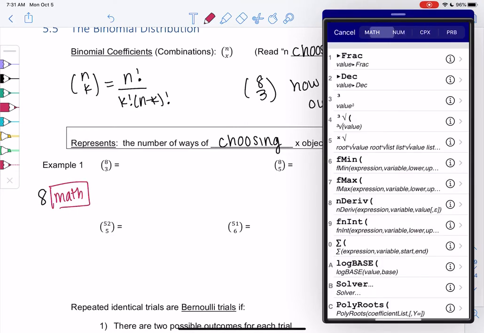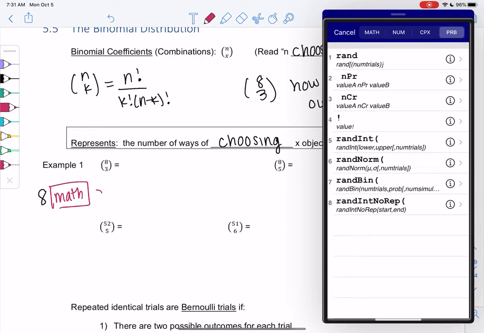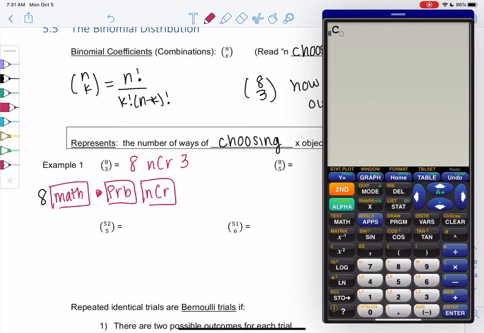So write this menu down, just so you know where it is. The math button, you're going to go over to PRB, so hit the arrows. It'll either say PRB or PROB, depending on your calculator. And then you'll see the one that says NCR. So you'll hit the arrows to go down to NCR. And that's basically it. So depending on your calculator, I'll show this on the computer because I have the other one. I'll show this in a separate video. So some of your calculators look like this one. Other calculators look like this. They're not in subscripts or whatever. It'll just say 8 NCR 3. So I wrote that out by hand. Or some of you will look like this. Either or, hit enter, and you should get 56.